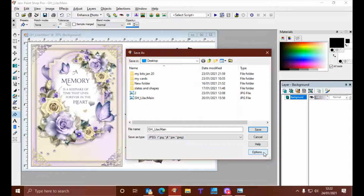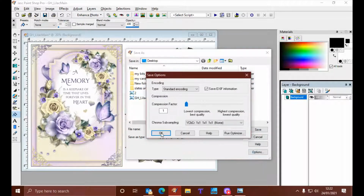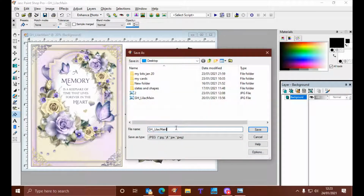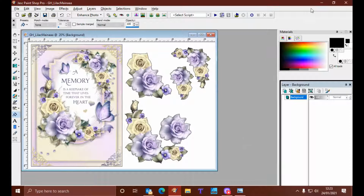Okay, down here there's an options tab, click it. This is your compression factor. The higher the number, the lower the quality. So because I'm just going to print mine out, I keep it at 1. If you were going to mail it, maybe you'd take it up to 10, but I wouldn't go much above that. Okay, put a couple of letters after it. Okay, save. So I'm going to print this out and I'll be back in a second.